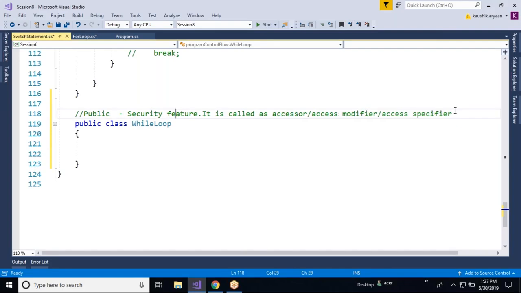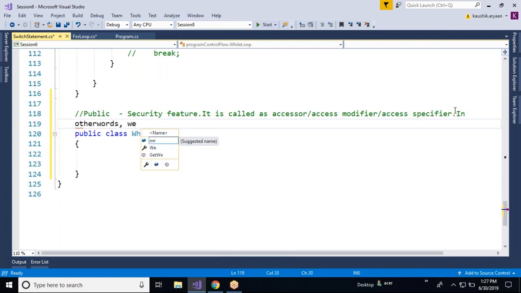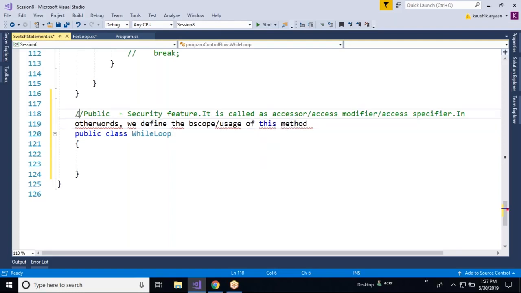In other words, we define the scope of usage. So public is nothing but an access modifier or access specifier, whatever you want.